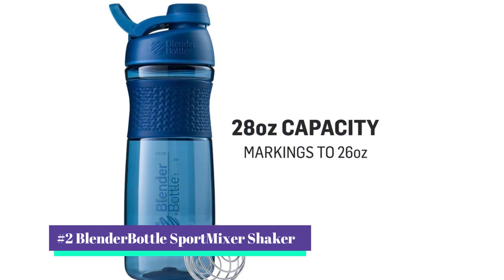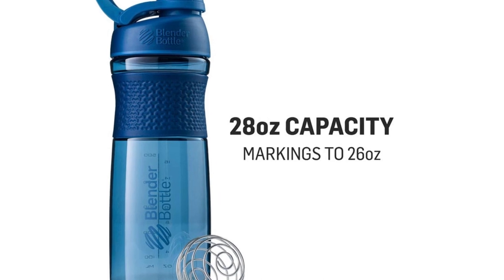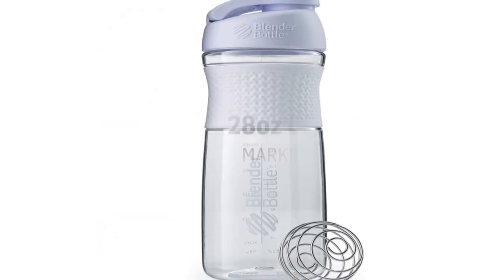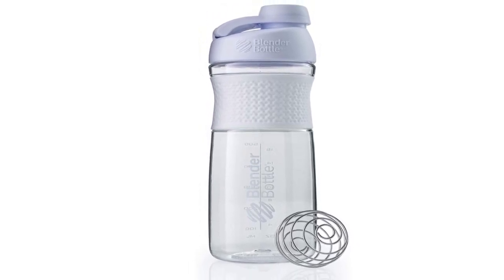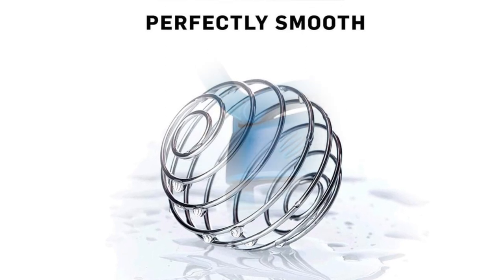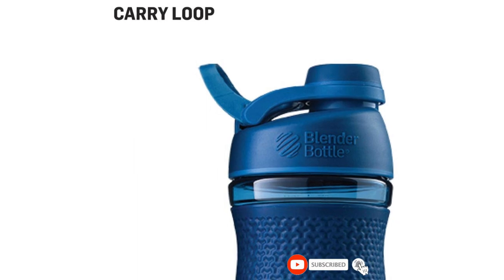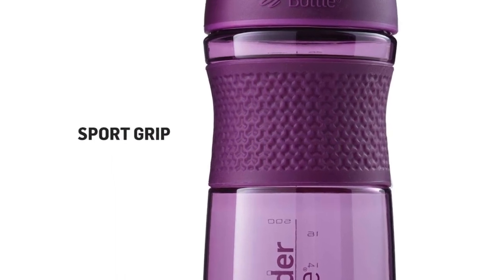Our number 2 pick is the Blender Bottle Sport Mixer Shaker. Secure necessary drinks with the tight-sealing sport mixer shaker, available in two sizes: a 20 or 28-ounce bottle. Using high-quality BPA and phthalate-free plastic, Blender Bottle's crossbreed mixer meets sports container is as remarkable for blending shakes as when used as your go-to water bottle. Hang tight to the workout-friendly distinctive grip of this contoured container for a no-slip hold in the sweatiest conditions. The bottle's twist cap fastens shut, promising leak-proof commutes whether clipped to or tossed in your bag.